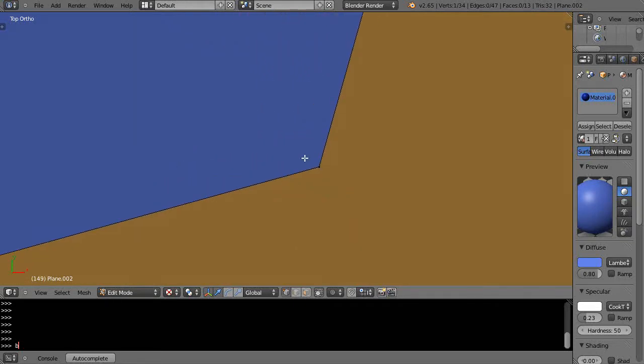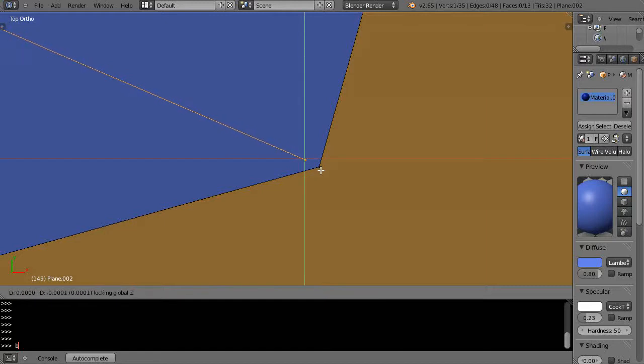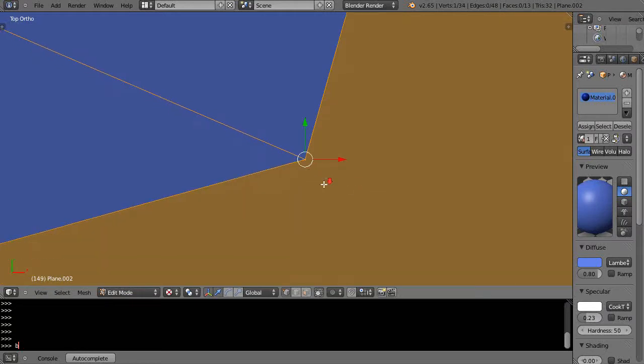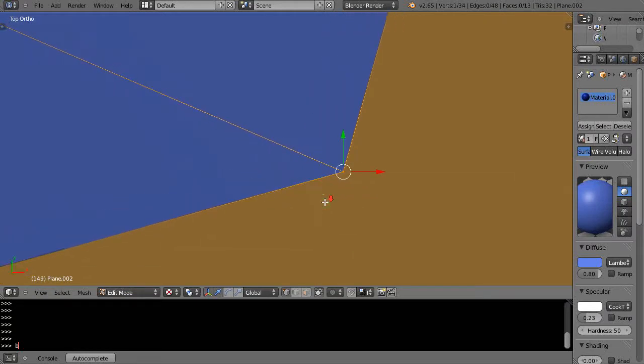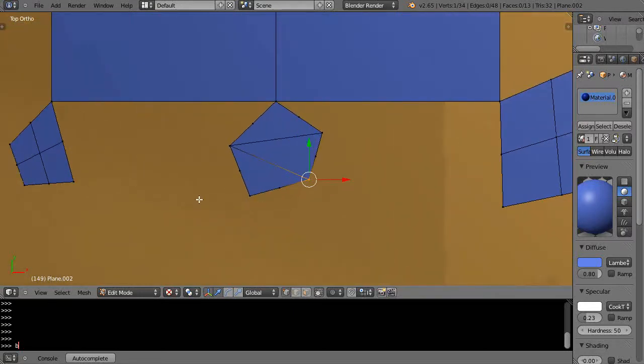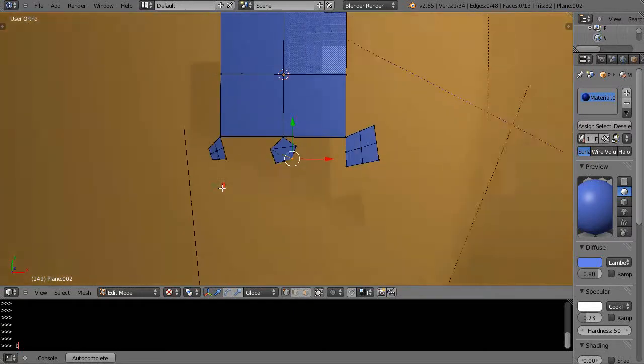I'll do Control left click, and I've put my vertex there, but I'm not near this vertex yet. But what I'll do is G and then Shift Z, to make sure I'm just moving it on X and Y, and then I'm going to get it really close to it like that, and when I left click, it automatically merges it for me. All right, so those are all really important little tools, really important when you want to freehand edit your models, and that gives you a lot of control, and it's a lot of fun anyway.